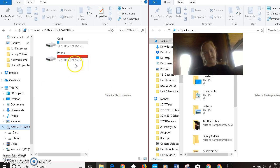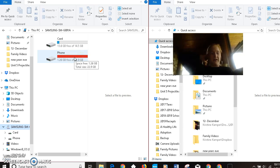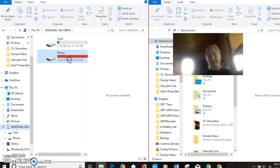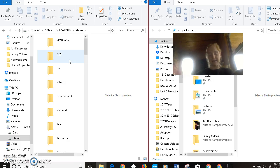And as you can see, the reason why I'm posting this is because you're probably in the same boat as me, and kind of maxed out your storage. I have about a gig free. So, I also put a card into my phone, which we can also go purchase and put into the phones. And it will auto store all your pictures to the card instead of wasting all your phone memory. So anyway, I double click on my phone, so don't forget to allow access from your phone.